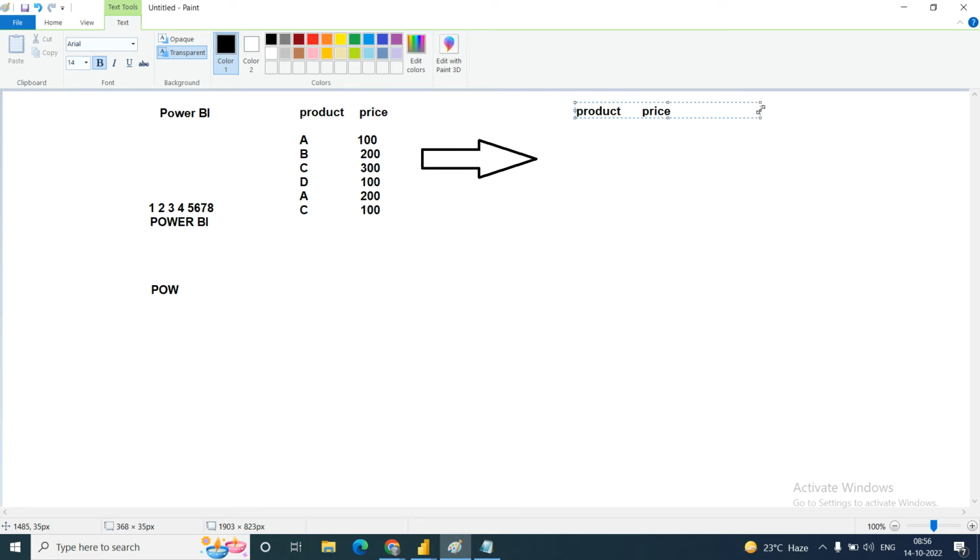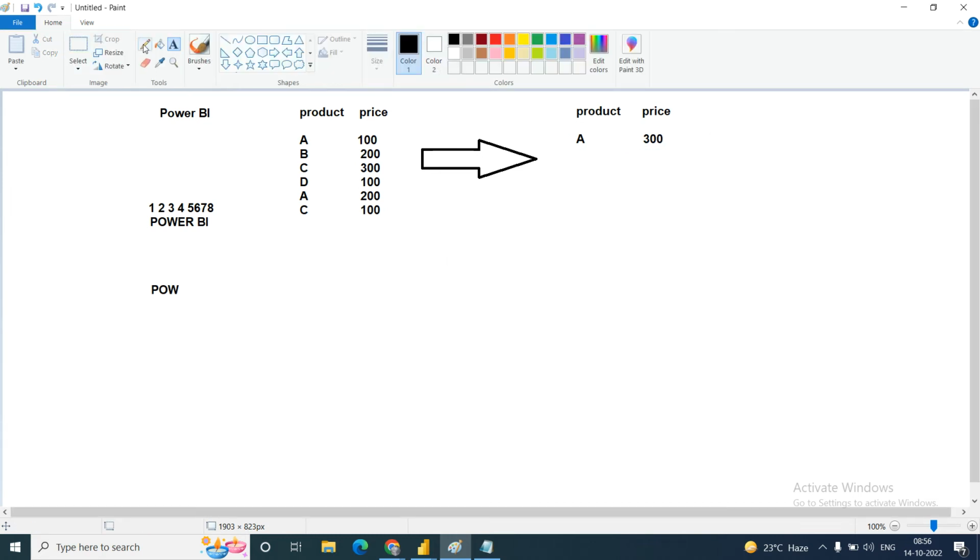For product A, first it is 100, and then 200, so 100 plus 200.